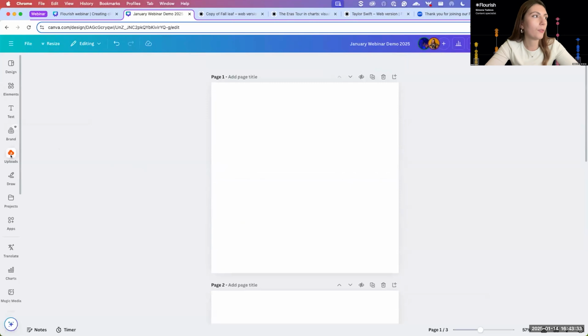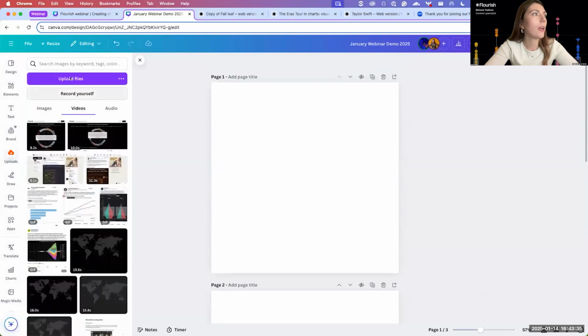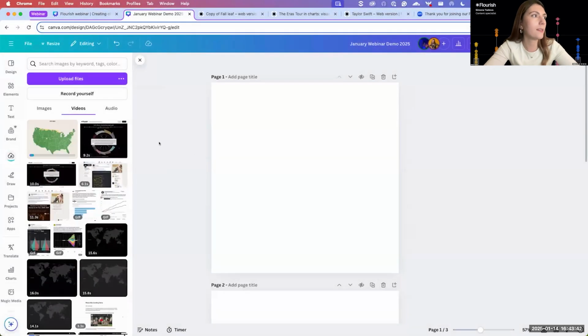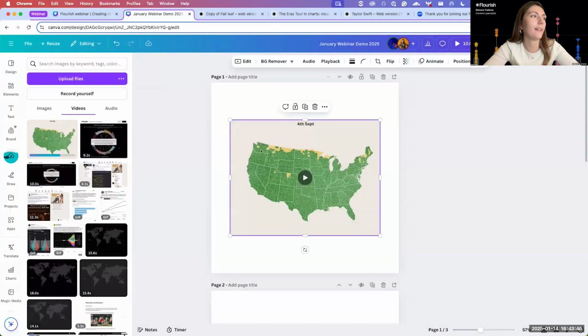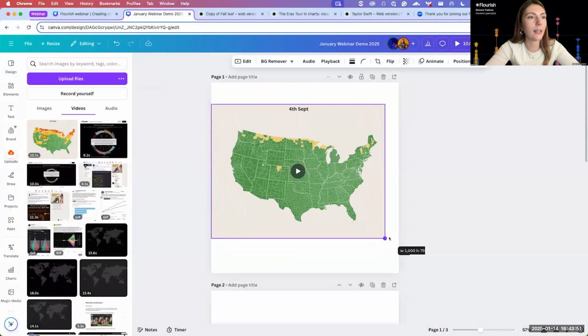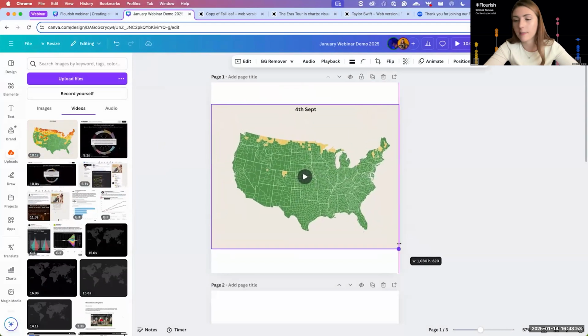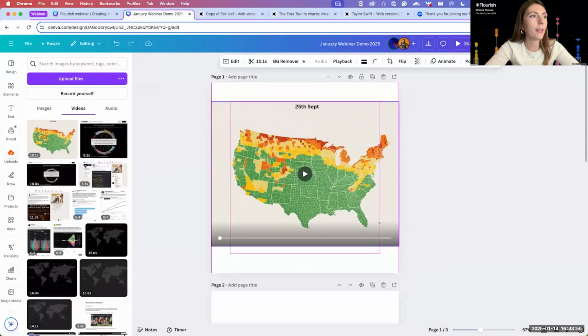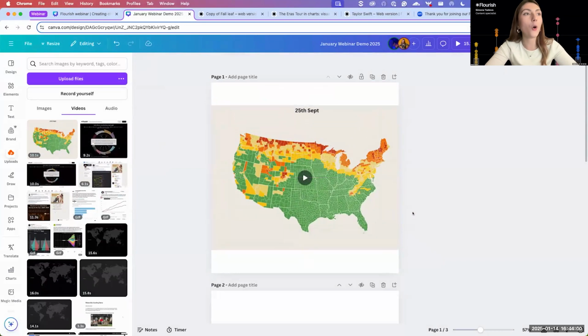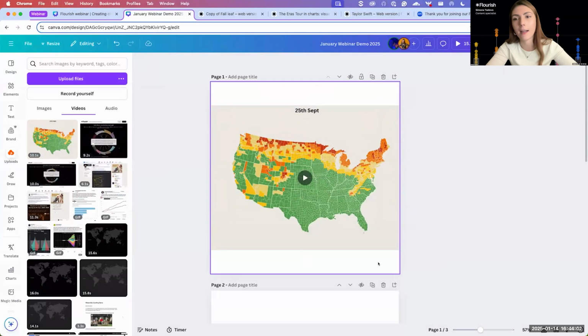So all I'm going to do is go to uploads. I'm going to upload files. I'm going to go to my folder and upload the file that I've just made. And here it is. It's loading. I can already import it in my file. Now, with the dimensions that I used, which were again like 940 by 720 or so, I see that this fits the width quite well, perfectly, but it also gives us a bit of breathing space that Annie will later on utilize in her demo.